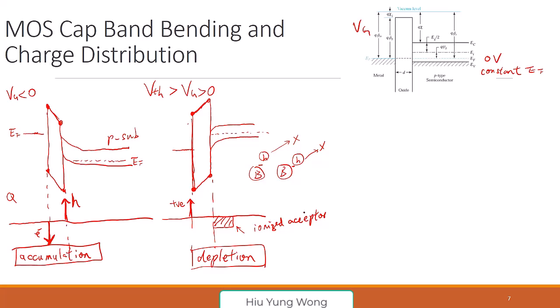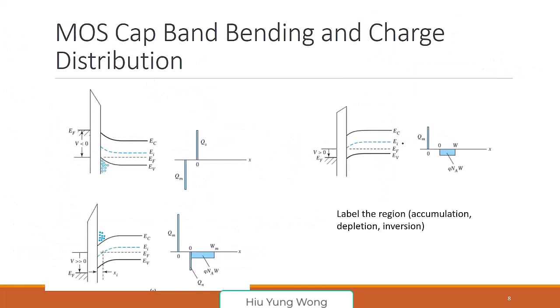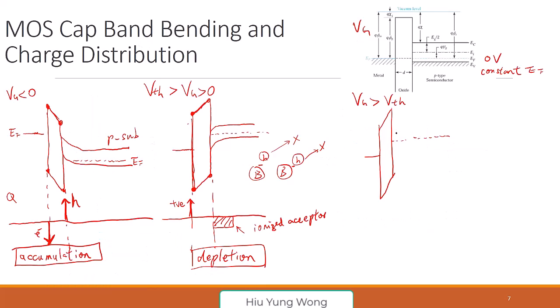Okay? So what do we do? We keep increasing the Vg to be larger than Vth. Now, this is really low. A very big electric field here, right? And this is the Fermi level. I might not draw it exaggerated enough, but the point is, here you see that the Fermi level goes above the conduction band at the surface. Do you see that?